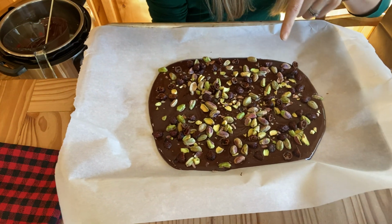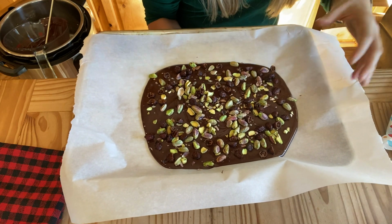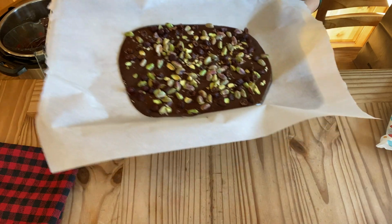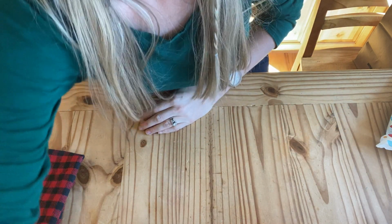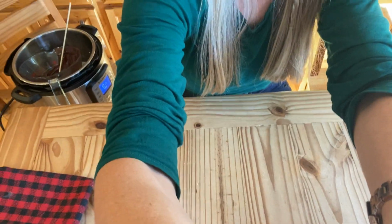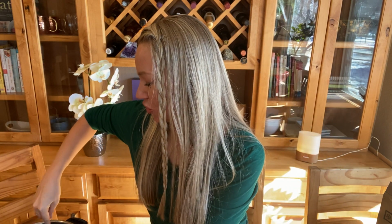So you'll let this set up for a little bit, and once it is solid, you can just break it up into pieces and eat it or gift it. So the next recipe I'm going to show you how to make is peppermint cocoa dusted popcorn. It kind of tastes like crunchy hot chocolate. And so I'm going to show you what we need.